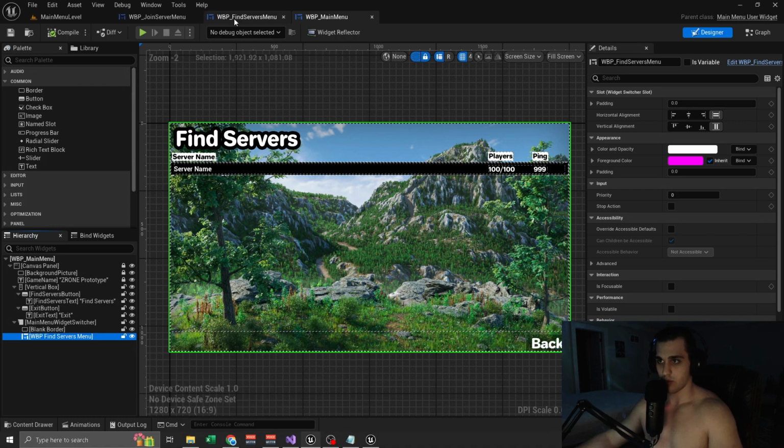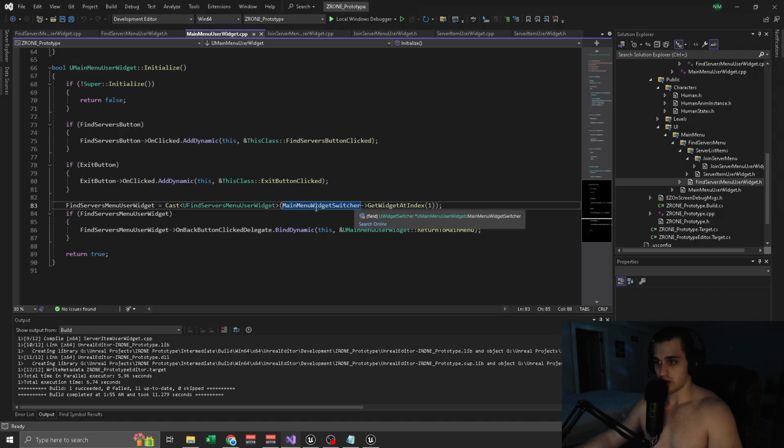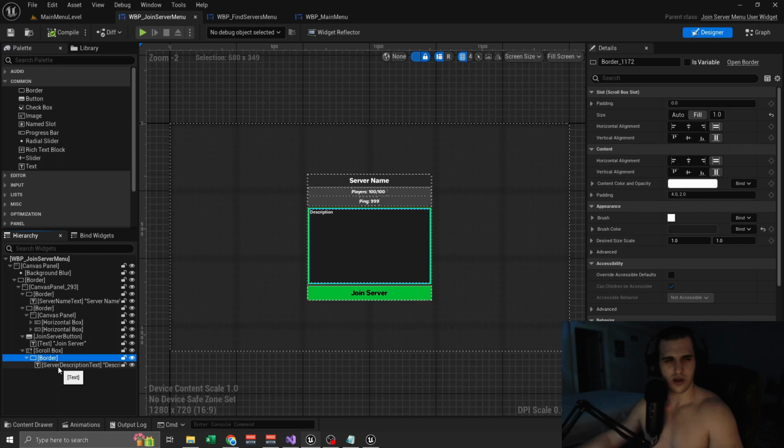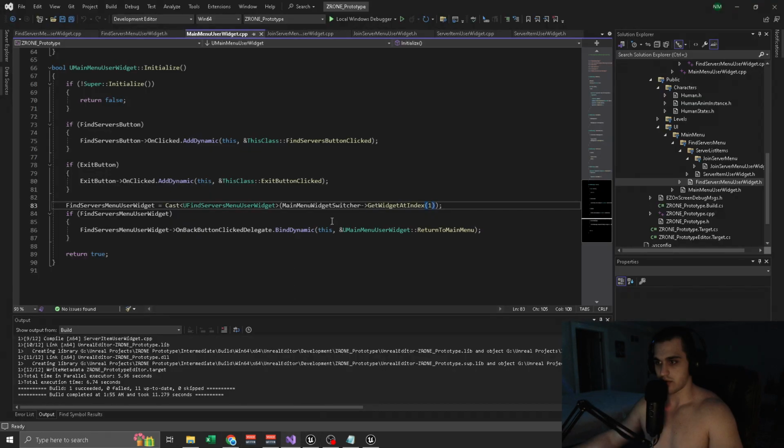Through that widget switcher on main menu, I could do main menu widget switcher, get widget at index 1. That's where it's located, because there are two widgets, this one and this one. So 0, 1.